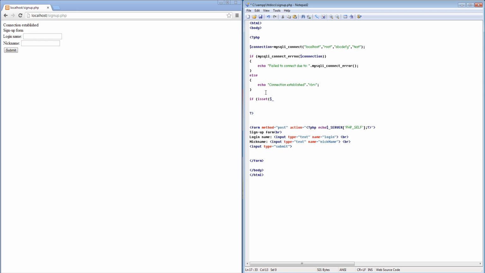So we're checking whether the post variable has been set, and within this global post we have our login elements, and so let me close the bracket here.